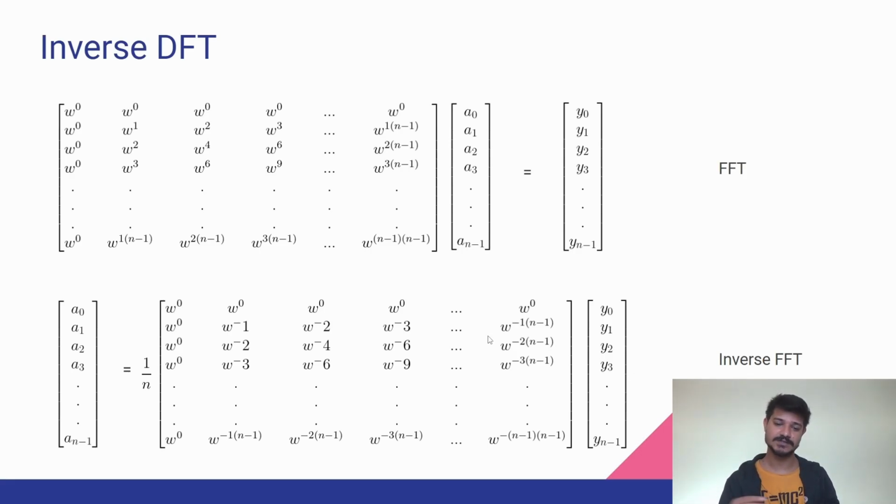When I show you the implementation, it's literally that when you're calculating the angle to calculate W to the power 0, W to the power 1, and so on and so forth, whatever calculation you are doing here, just multiply it with -1. That's it. FFT, inverse FFT, because the whole matrix is the same. So whatever you are doing in FFT, you have to do in inverse FFT only with negative power. And of course, once you get the result, divide each number by n, then you will get the result. This is the inverse of this matrix, because that's what we wanted. So this is inverse FFT.